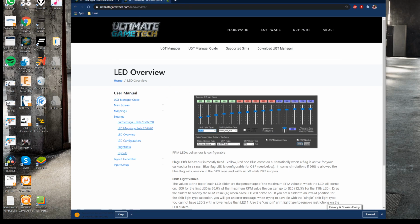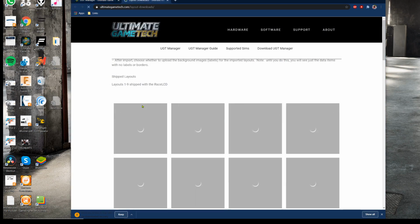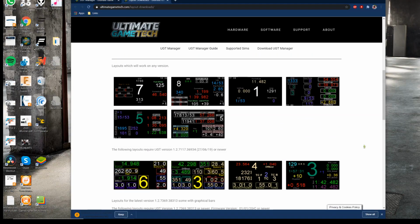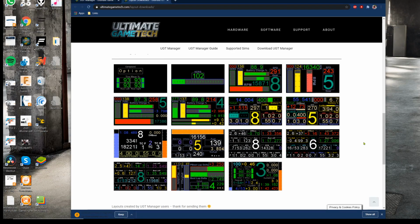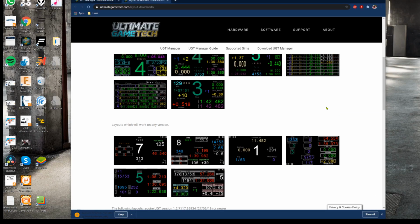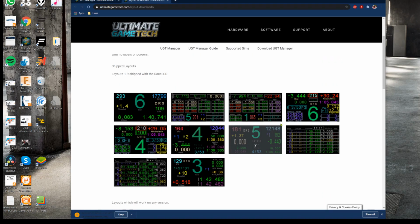Now, let's get rid of the manual and go back to the layouts for the downloads. Now these layouts, or you can call them dashes if you want. I'll click on those. And these are all of the available layouts for your display. And there's a lot of them on here. And you can see that, yeah, it's like I said, there's plenty here. I think most people can find what they want. If not, we can edit them, and I'll go over that briefly too. I'm not going to do a real deep dive in this software because it would take an hour or maybe even 2 to really get all the details on it. But I'm going to show you how basically get set up and get running.